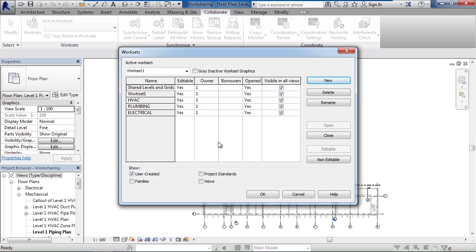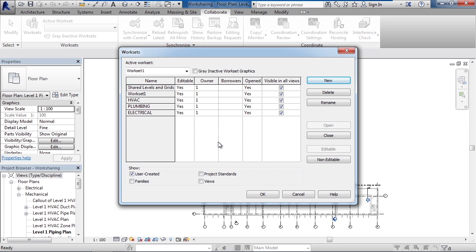And of course, I can add a work set for architectural details like doors, windows, other components, again, depending on what you want. Now, looking at these columns, the column that reads editable basically just means that an owner or a user can take ownership of that work set. And what this means is this, and this can help you define a work set. If I as a user check out or take ownership of the HVAC work set, that means I'm the only one that can modify anything in that HVAC work set, meaning all the HVAC components. Everyone else can see it, but they can't modify it.